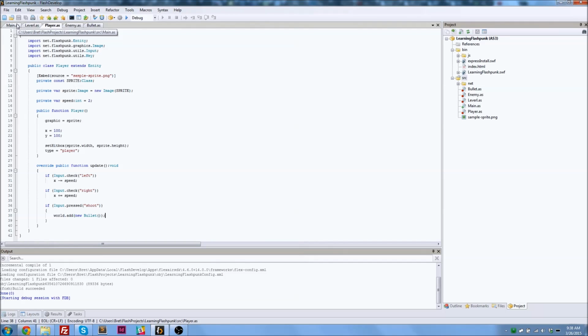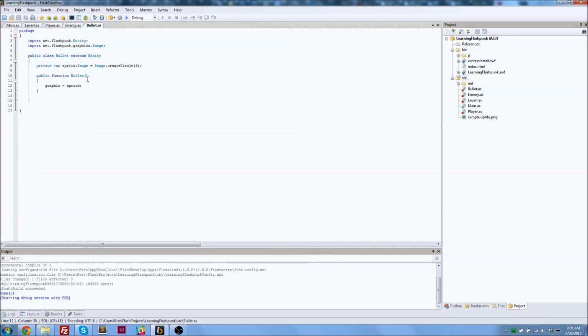So right now this is fine, except we need to add the bullet to our current position. The easy way to do that is to use the Entity's constructor. So what we can do here is plug in an X that's a Number and a Y that's a Number. So first, let's do X:Number, Y:Number. All right, and then plug in X and Y right here.